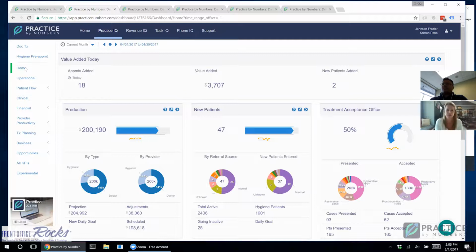In today's example, we're going to take a doctor and say, if a doctor only wants to look at certain numbers when they sit down and look at Practice by Numbers, how do we set up that custom dashboard? So Rohit, if you'll walk us through it, I'm going to say he knows the software inside and out. So I'm going to interrupt him throughout the whole time and ask questions, so that at the end of this, I fully understand it, and hopefully you will too.